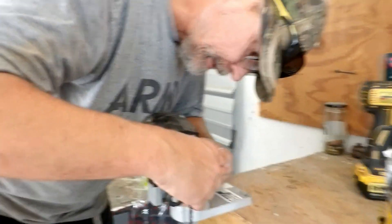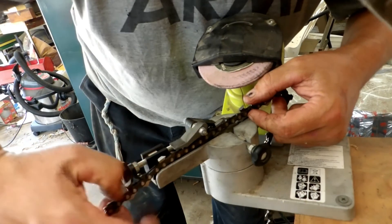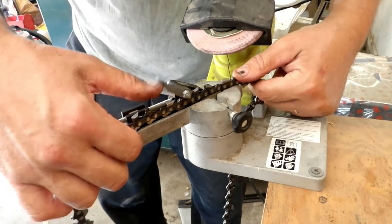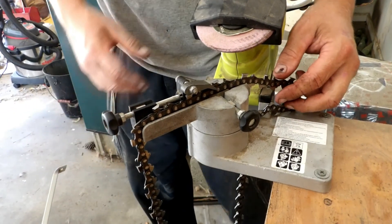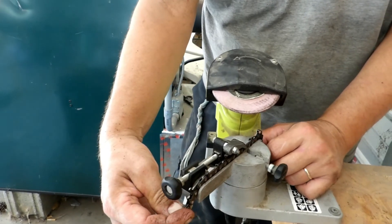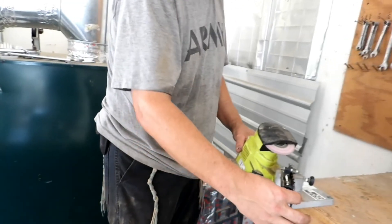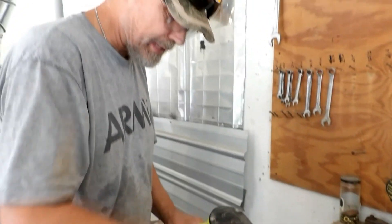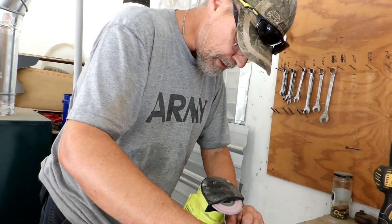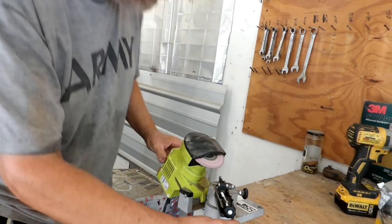He's getting ready to load it — sticking the chain down, there are like two pieces of metal as a guide. You set the teeth right down in there because you've got the bottom of the teeth. I'm going to flip that up. Now that I've got it in there, I'll go to the first one and pull it back, making sure the sharpener is set correctly. You want to pull back so that the tooth presses up against the stop.